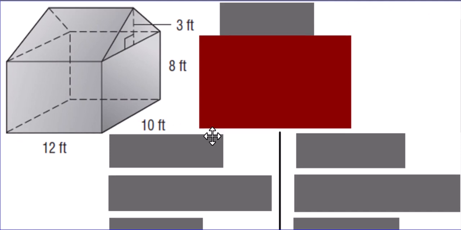You're going to want to separate this into 2 pieces. The work for the triangular prism and the separate work for the rectangular prism. And then like you would for a composite 2-dimensional shape, you're going to do the same thing for a composite 3-dimensional shape, where once you get the volume of the triangular prism and the volume of the rectangular prism, you will add those two volumes together to get the volume of the entire mini house. All right, so that's what you're going to do. Hit pause in the video, do that on your own, and then hit play when you're ready to see how you did.